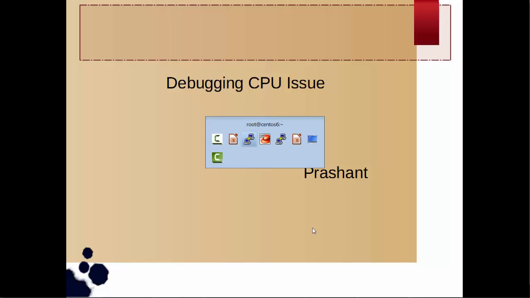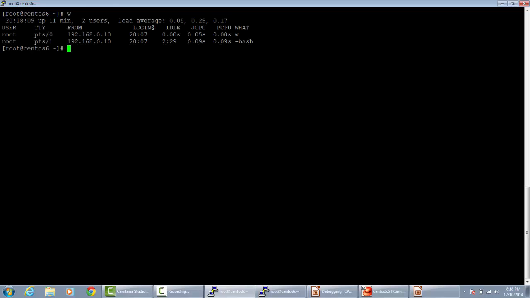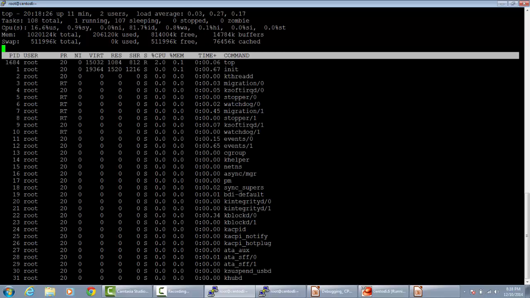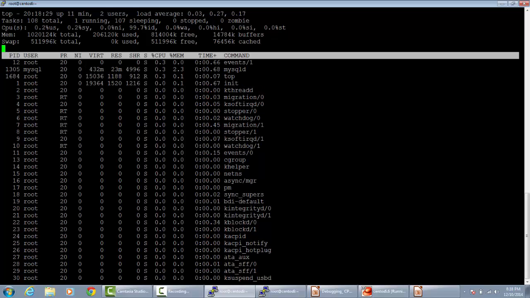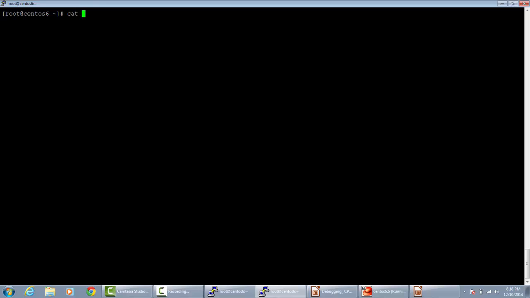Before going to top, let's run the command w and focus on the line showing the load average for 1 minute, 5 minutes and 15 minutes. Similarly, if you run the command uptime, you will see the load average for 1, 5 and 15 minutes. Let's run top, and on the top line you will see the same load average.